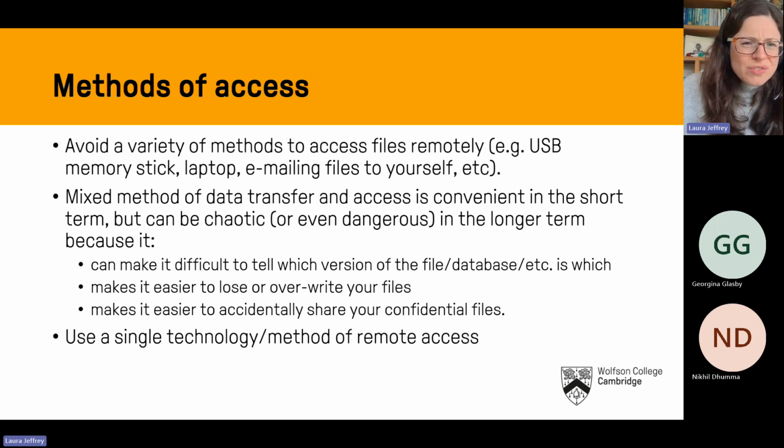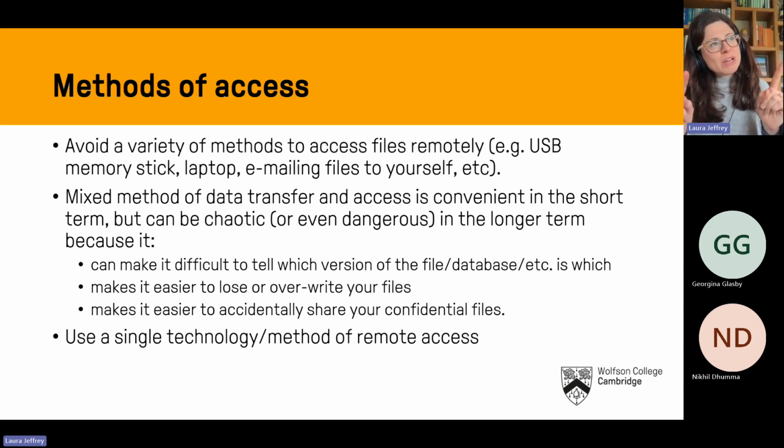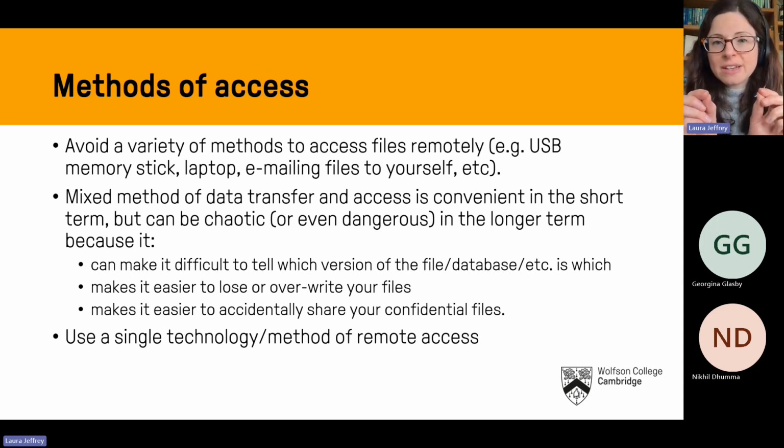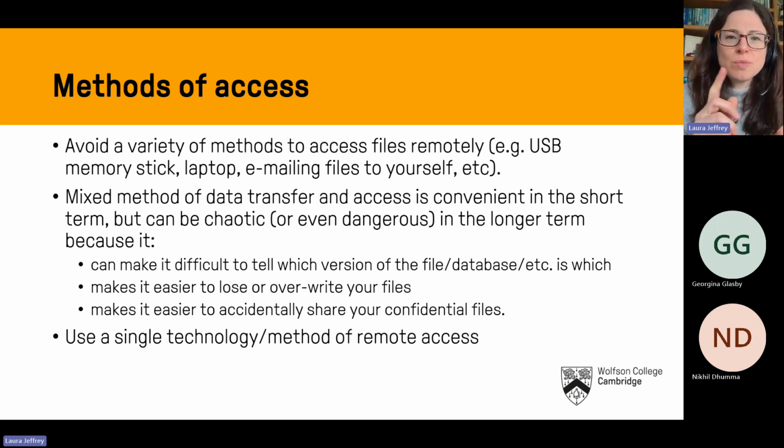So like we said, which file you're working on is something that's really dangerous, isn't it? When you email something as an attachment rather than as a link, or if you send something to a supervisor and comments come back and forth, you might lose track of which version you're working on. That can lead to data loss or confusion, or just time lost because you're rebuilding, thinking, I think this is an old version, but I'm not quite sure where I'm up to. Try not to overwrite files, and having a process in place means that you're not going to accidentally share confidential files as well.